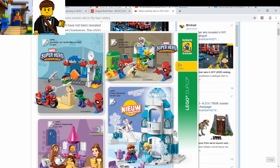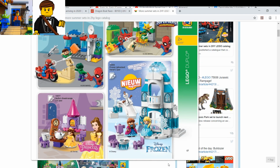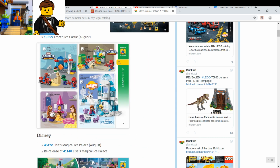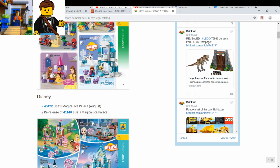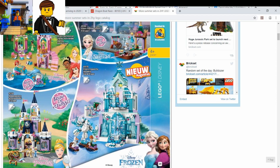So you get some Duplo sets. I know these are all your favorite. I mean, I know you love Spider-Man sets. Those I've already seen all of them other than the Frozen one. That Olaf Duplo figure is something else. A cash cow for LEGO. Like anything Frozen is a cash cow for LEGO. So kudos to LEGO for being smart and coming out with it.